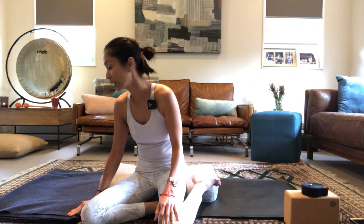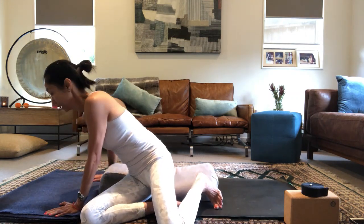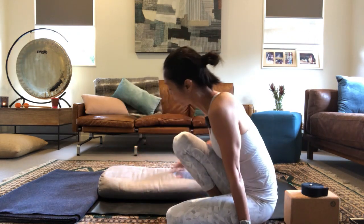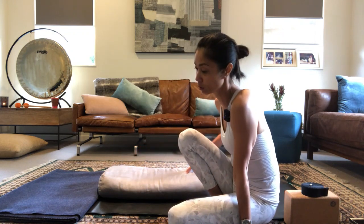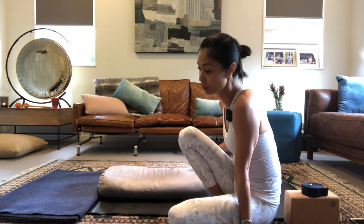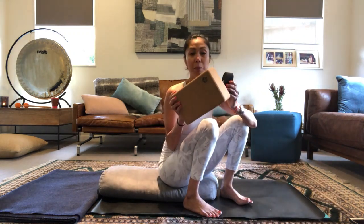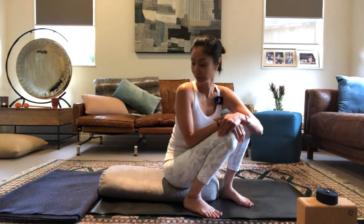So find the blankets, fold them. You're going to place them at the end of the mat, and that's where your shoulders are going to be. And then you're going to have your bolster, which will mimic the length of your thoracic spine, your middle back, all the way to your tailbone and your bum. And then you're going to need a block and a strap. If you don't have a block, grab a really thick book. If you don't have a strap, grab the belt of a robe or an old belt that you might have, all right? And we're gonna set them on the side.